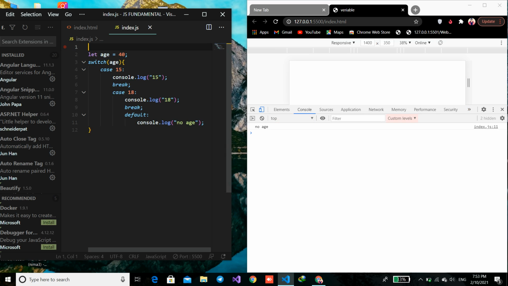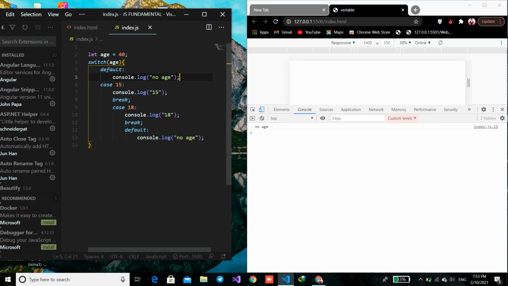Another thing I'm going to tell you guys, the note that you must know, is that the default is not supposed to be at the end of the switch. You can put this any way you want. If I put this here, this will work too. But we have a problem.